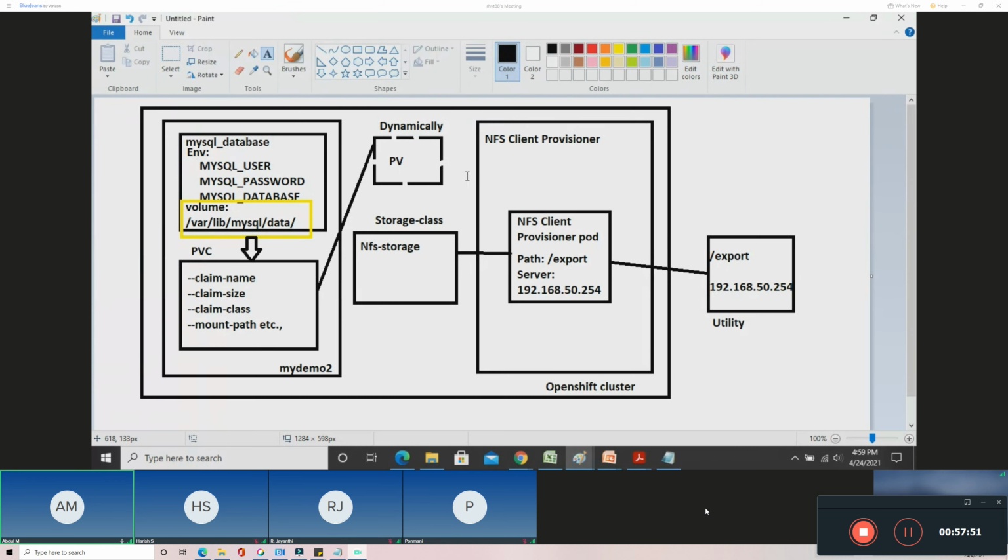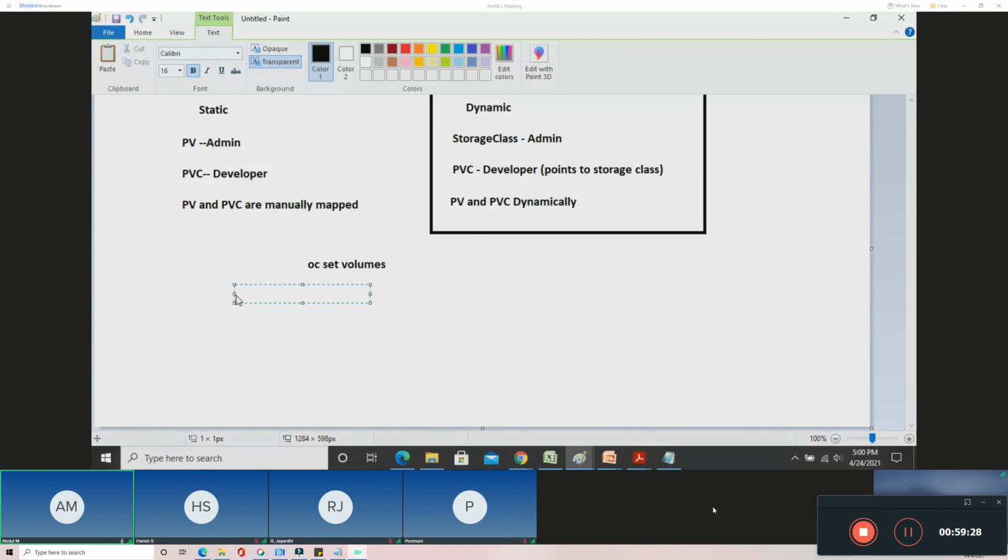One is I'm going to create a PVC. Another thing I'm going to do with the same command is update the deployment.